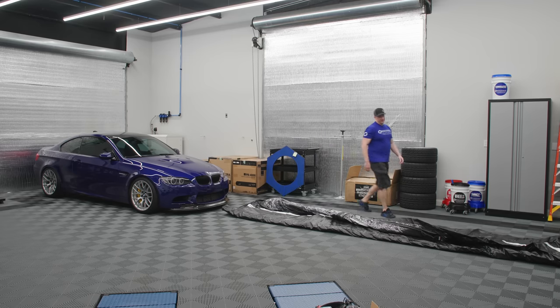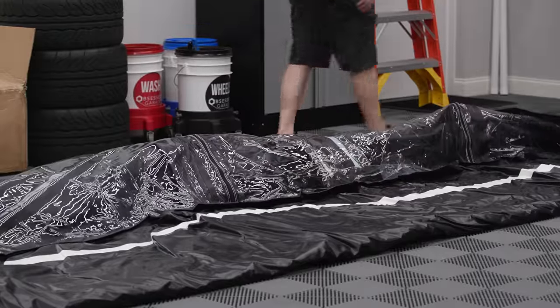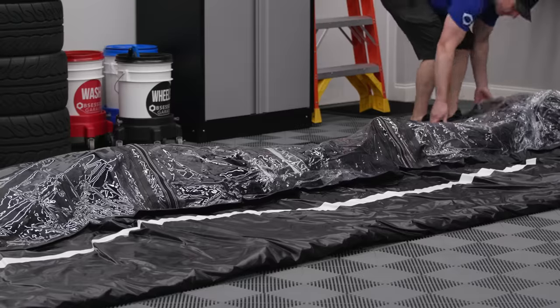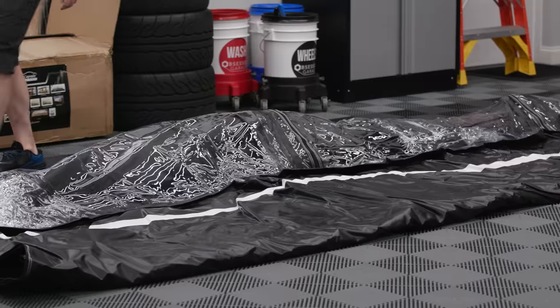I just like the look of this. I don't know if I would call it carbon fiber, but that kind of weave look just looks clean. Looks really nice. And I love the smell of a fresh bounce house.